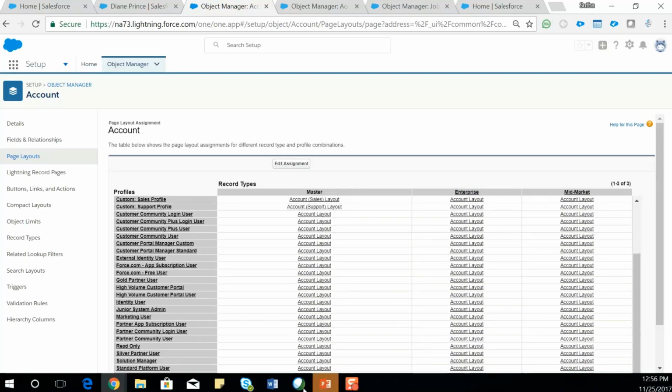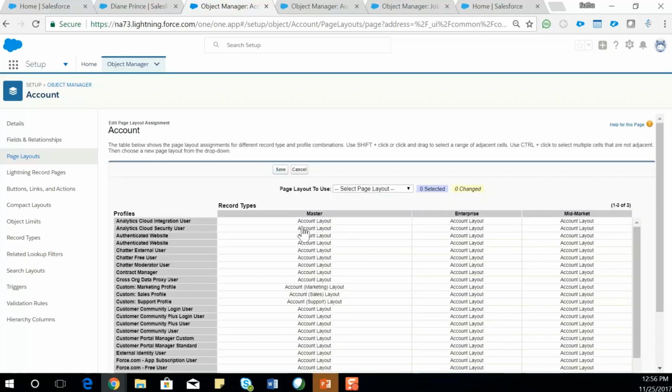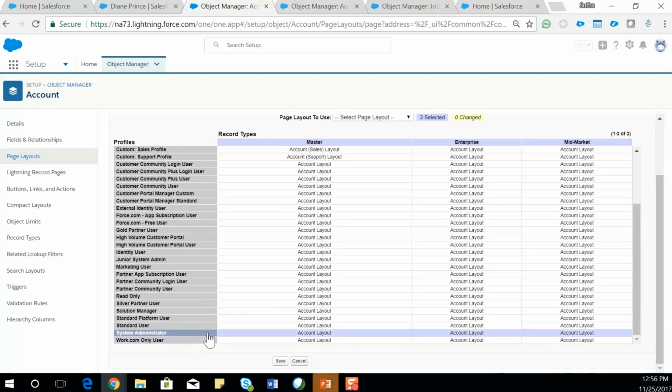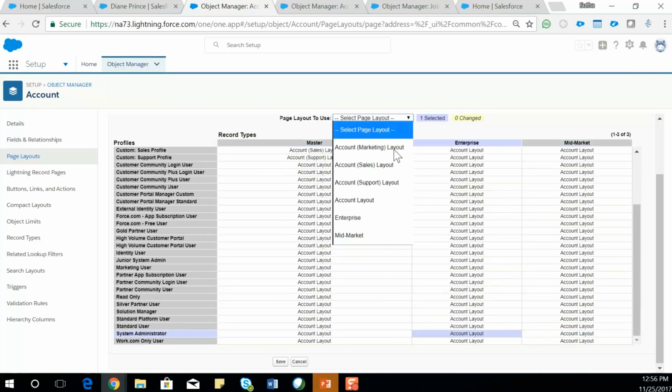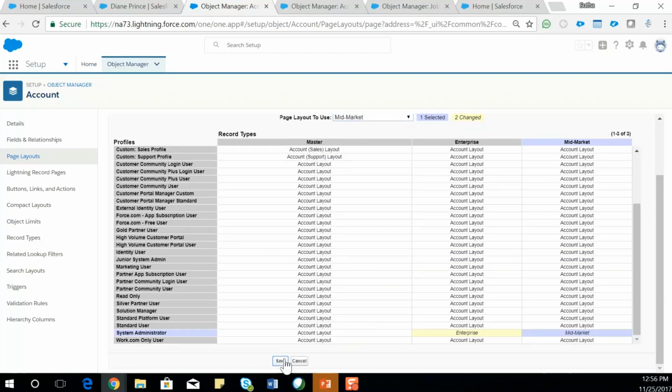So for the system admin, we're going to click on edit first, and then go to system admin. For this one right here, enterprise, we're going to select the enterprise layout. For the mid-market, we'll select the mid-market layout, and for the regulars we'll just keep it as account page layout. So that's fine. I'm just going to press save here.